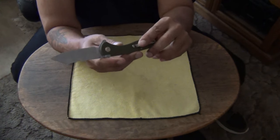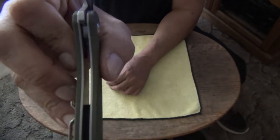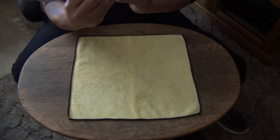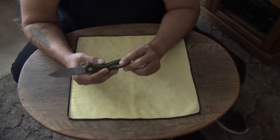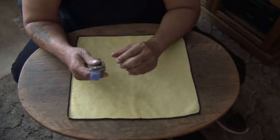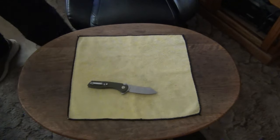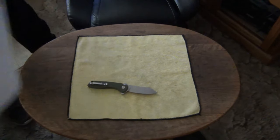I like this one. It's got thick liners that go all the way through it. So this is probably a strong axis lock too, or lock bar type lock. See, this has got thick liners going all the way through it. No flex. I love it. Okay. I found a new brand I like. I'm digging this one. Let's see how sharp it is. Let me get a piece of paper. I'm digging this one, people. This is a nice one.